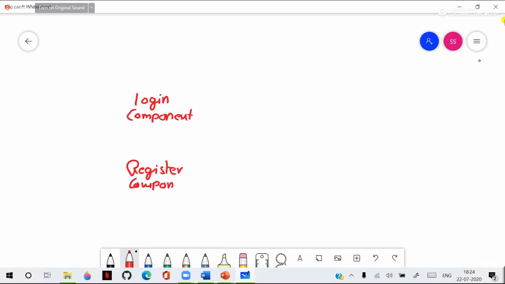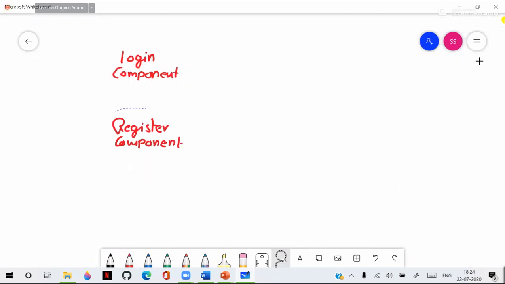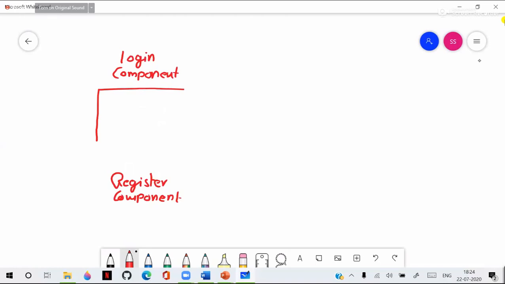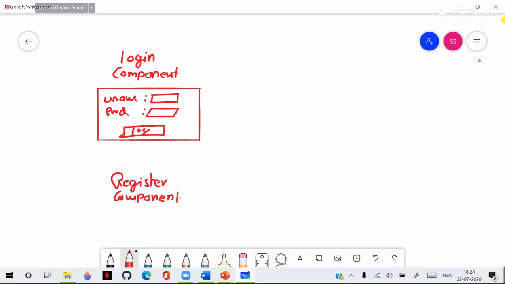Generally, the login component comprises of a design. That means this login component has HTML: a user name and password, so we have text boxes for them, and a login button. This is the design, and it is done in HTML.